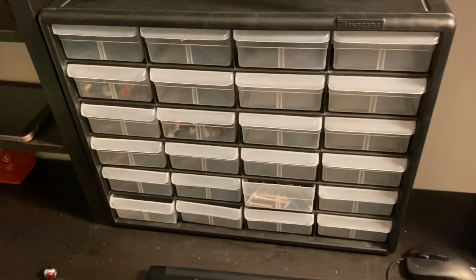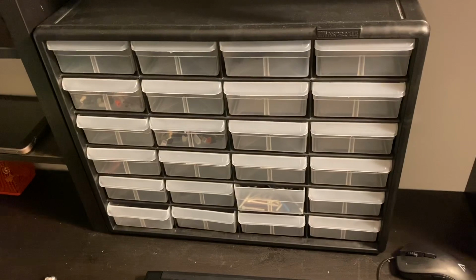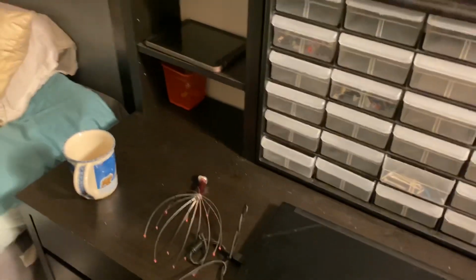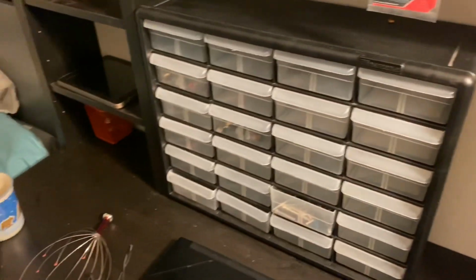And here is my Lego sorter that I used to use but not as much anymore. I'm planning to remove all these pieces and place them into bags because it just takes too much space. And that's pretty much it.